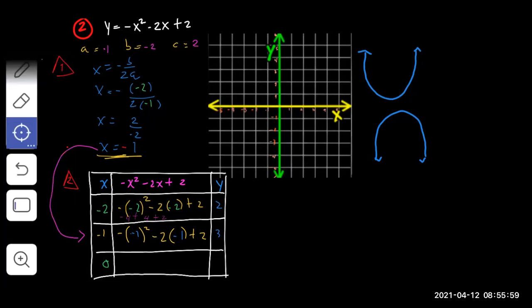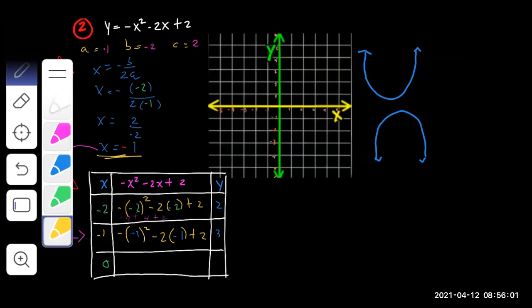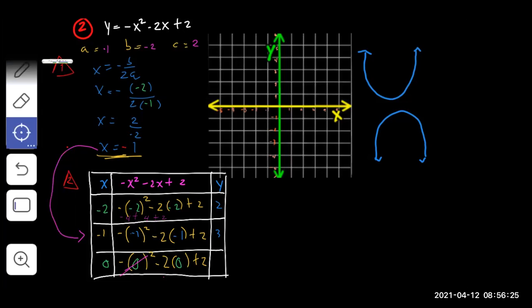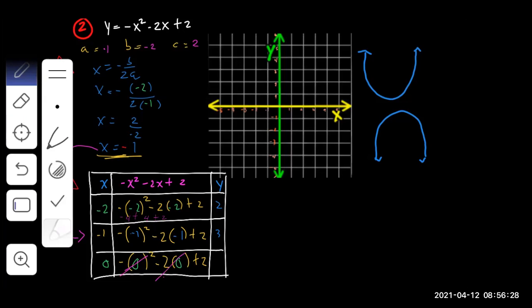Let's go to the last one, the last point. Okay, 0. Again, guys, let's do this. Negative, parentheses, square, minus 2, parentheses, plus 2. The last value, guys, is 0. X is equal to 0. Let's substitute 0 here. This is an easy one. Why? Because 0 to the second power is 0. You can cross this out. -2 times 0 is 0. And what are you going to get, guys? Just the value 2. Correct. That is completely correct.